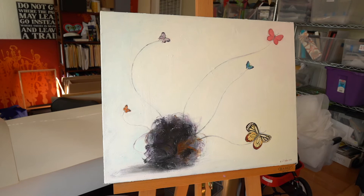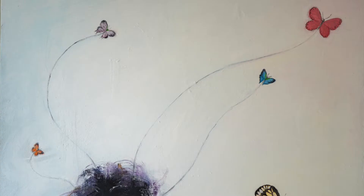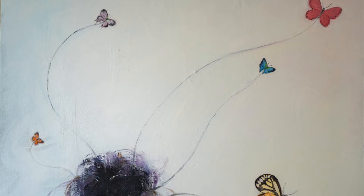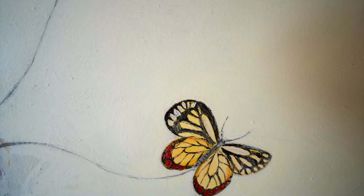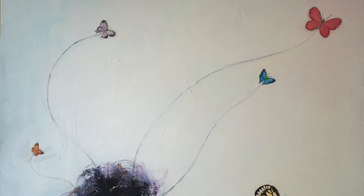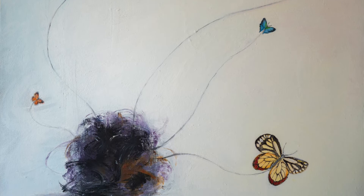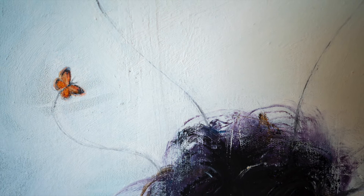Sometimes Out of Chaos Comes Beauty is from a series of paintings where I focused on white backgrounds. I was very captivated by the idea that white light is a combination of all colors in the color spectrum, and white objects appear white because they reflect all colors. This idea that something you think of as no color is actually all colors fascinates me. This piece was painted over an older piece that I wasn't happy with, and this piece was born out of that.